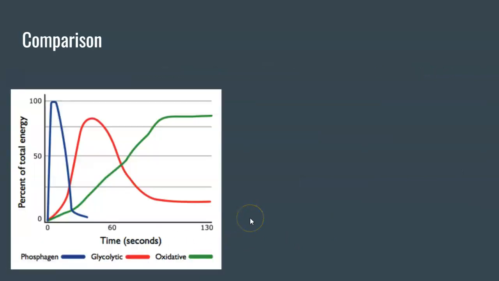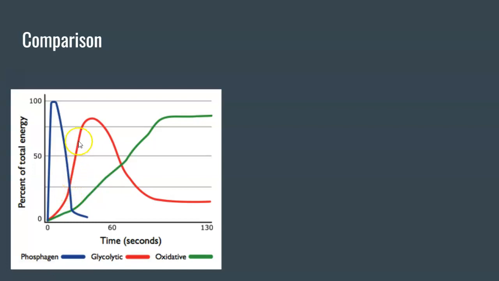And then the last thing I'll point out is a comparison between these in terms of how long they last. Again, this is what I said on the last slide, but this is a good graph to show it, where the phosphagen system, or the creatine phosphate system, really peaks out at the first few seconds of exercise. So when we look at the percent of total energy, in the first few seconds almost all of your energy is coming from the phosphocreatine system. And then after that, it drops off quickly. It just runs out of phosphocreatine.